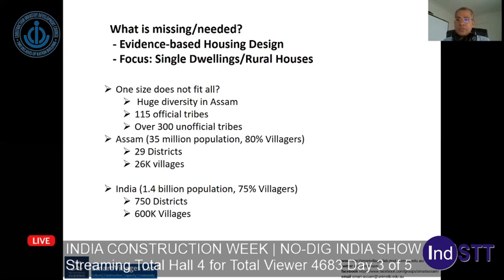In Assam, 26,000 villages are there, and if you also look at India, about 600,000, 6 lakh villages are there in India. I think Indian villages are really the icing on the cake, because they are very unique and across the board. If we can retain the value, the culture and the character, it could be one of our biggest assets in the long run in terms of people coming over to India and witnessing that rural culture, rural character. Not many parts of the world have got as much character as India has today. But if we do not retain them, and if we simply modernize those houses with brick and mortar as I have shown in the example, think about it: 6 lakh villages will have that kind of brick and mortar houses, and all the character is gone at the end.